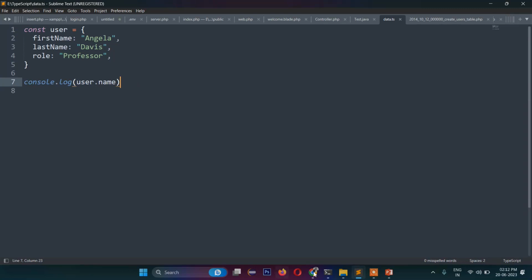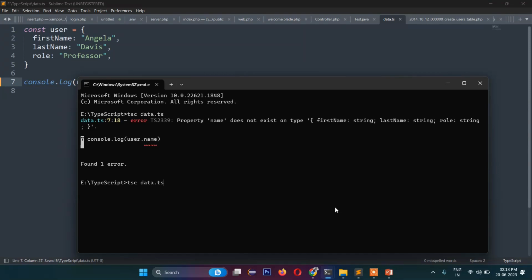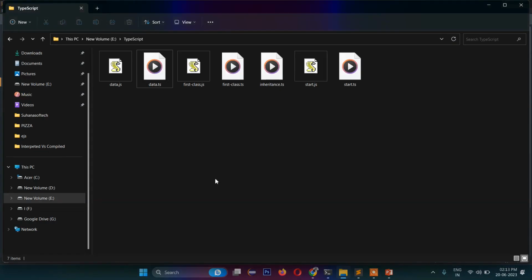Right, now I will fix this error and compile this once again. Okay, so successfully it got compiled, and the same way as Java, a new file is generated here called data.js.